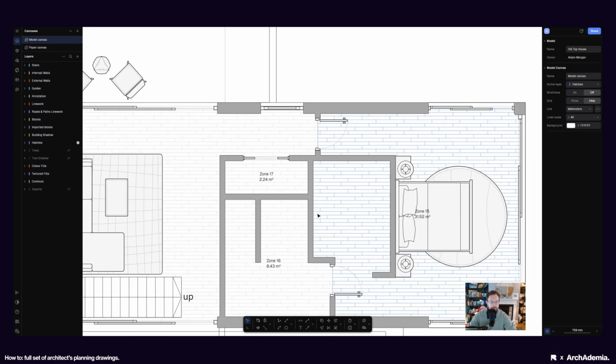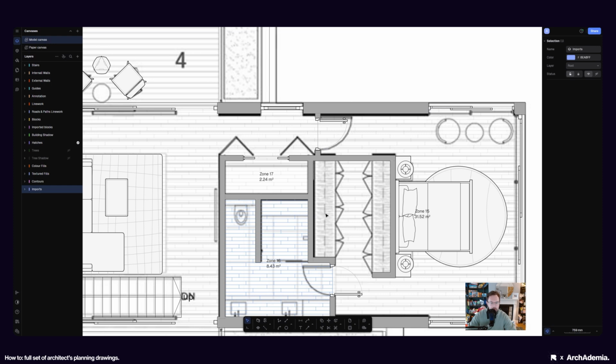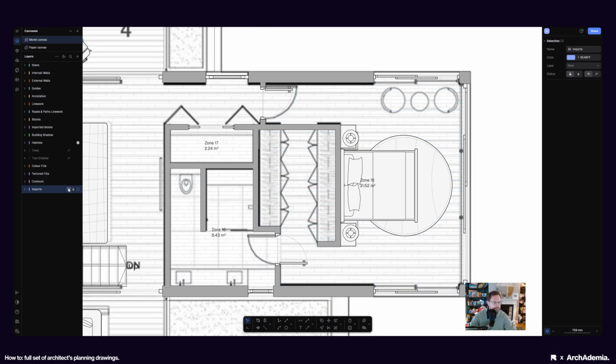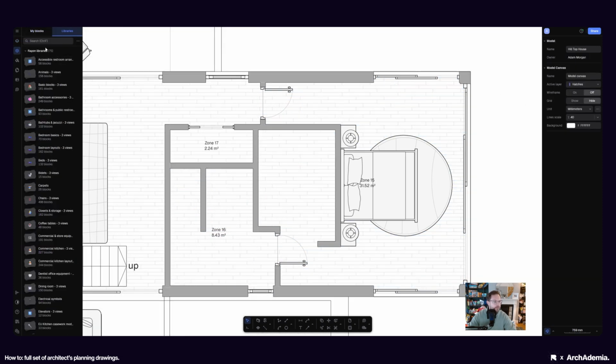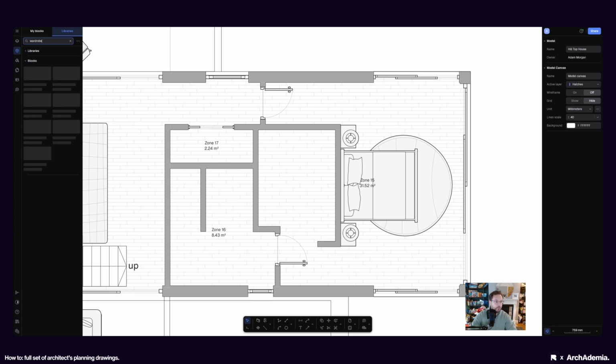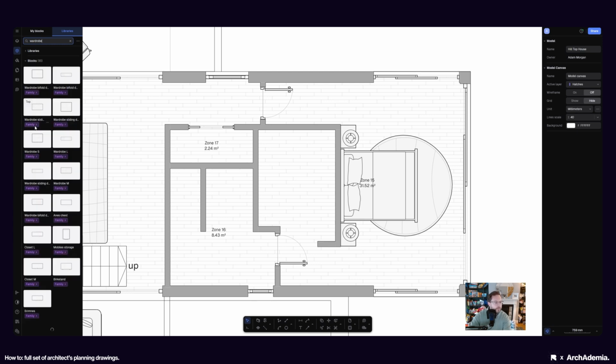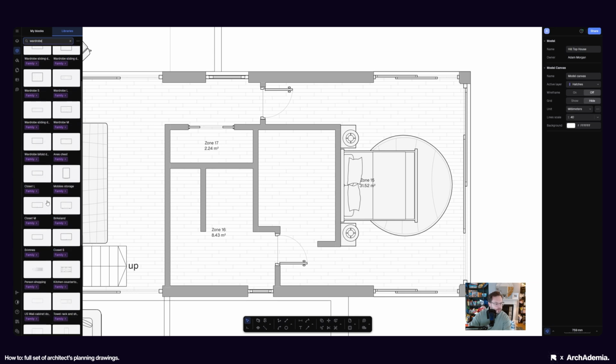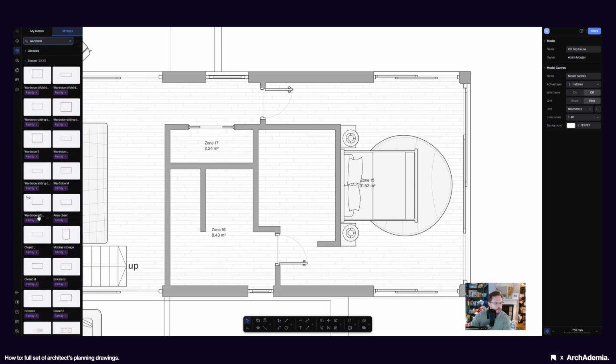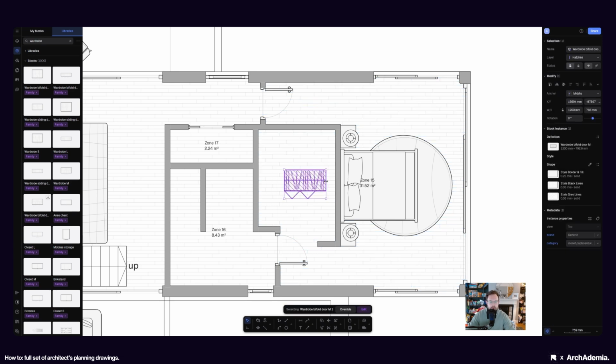So we've got that. We've then got instances where we've got cupboards and things. Now, let's just see if we have got a wardrobe. Let's just drop that on.